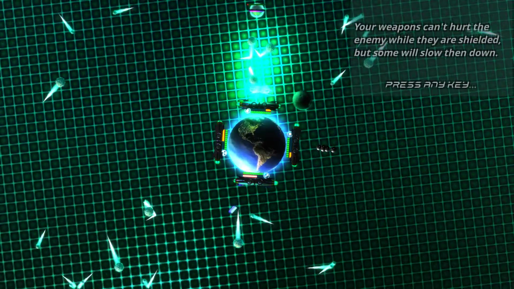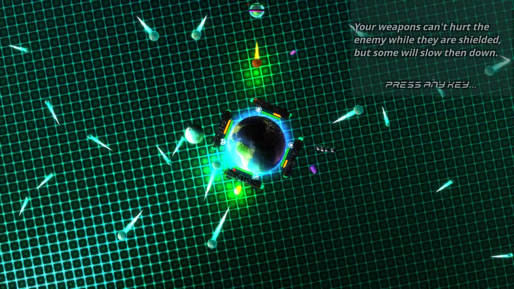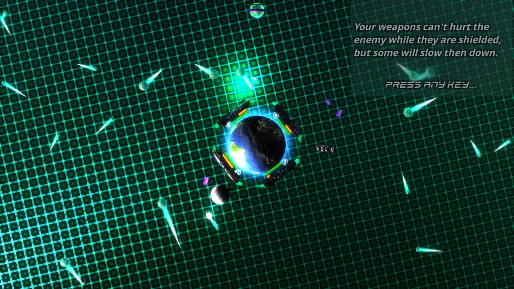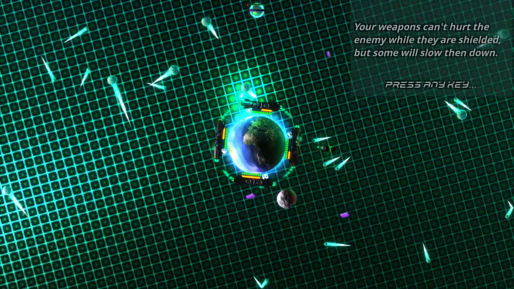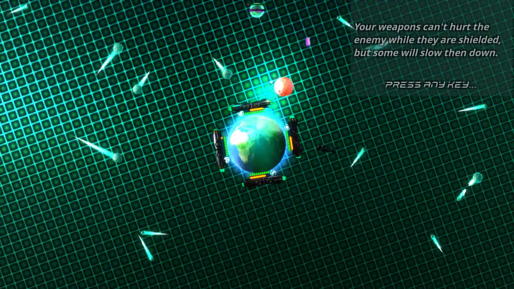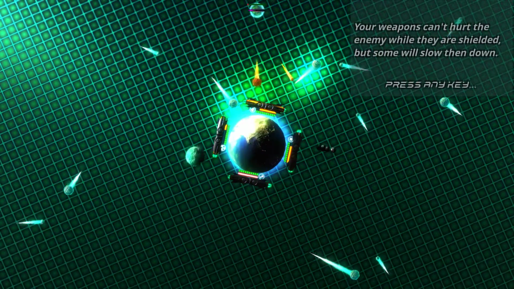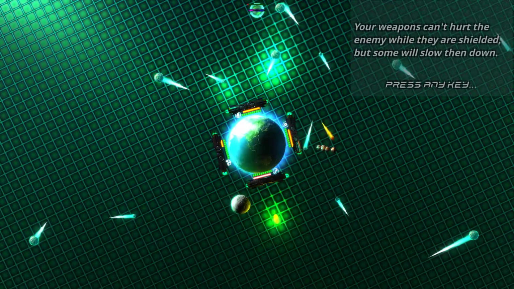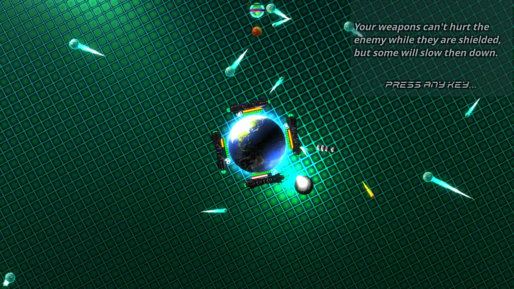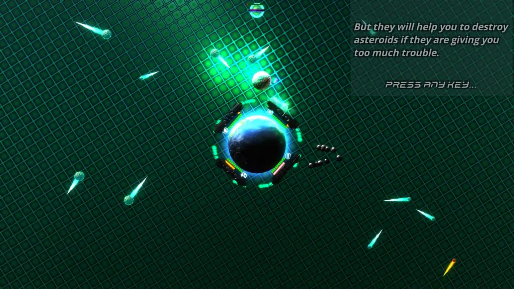It's not progressing anymore. I'm clicking here. Oh, now it's shooting. Well, now that it introduced the shooting element, it seems that I can't progress the text anymore with the mouse button, which is a little inconsistent. It's kind of weird. But they will help you to destroy asteroids if they're getting you into trouble.